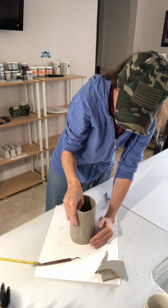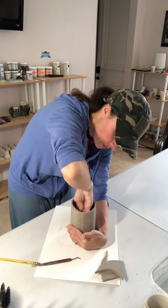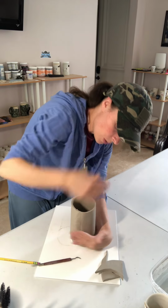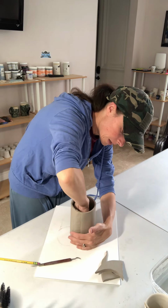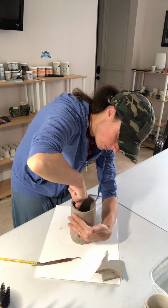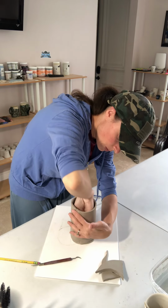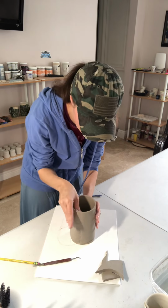All right. And smooth it over. I like to go this way and then this way, and that really gets the clay to be nice and smooth. All right. I know it didn't take me very long here. It's going to take you a little bit longer. That's okay. Be patient with yourself. Okay? And I'm always rounding it off.